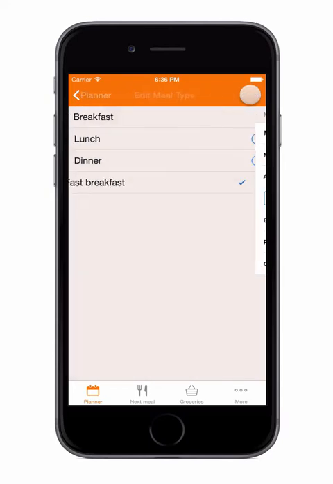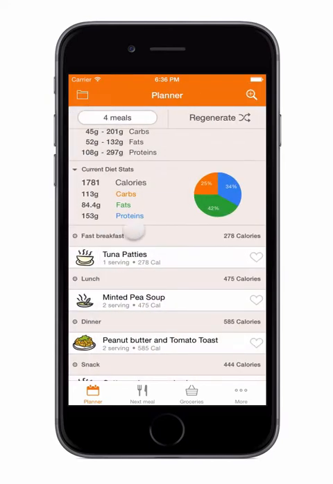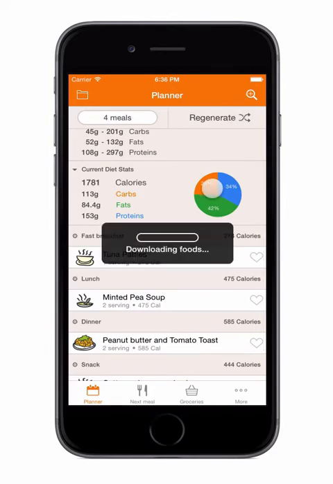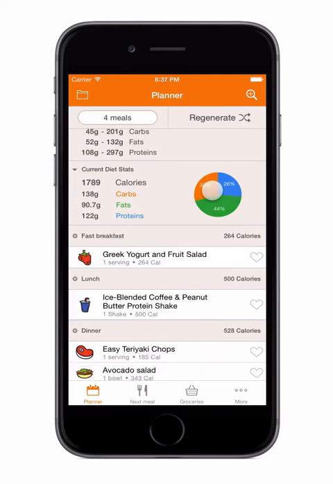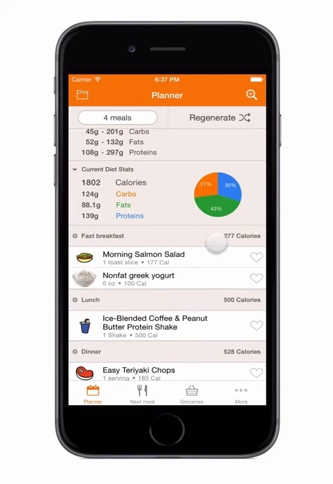Alright, so we save that, go back, and if we regenerate the plans, the new meal should have foods that fit those cook time settings. Also worth mentioning, setting the size on the meals is useful for setting an approximate size when you regenerate the entire plan or when you use the weekly planner. And because my breakfast is set to be tiny, it's a smaller meal right now, but as we showed before, when you regenerate the meal directly, the size is determined by what nutrients are needed in your plan to fit your targets.